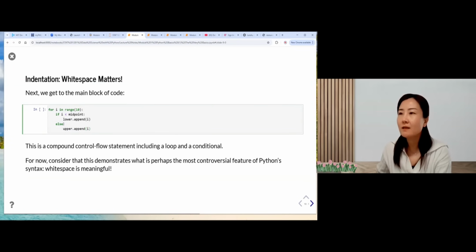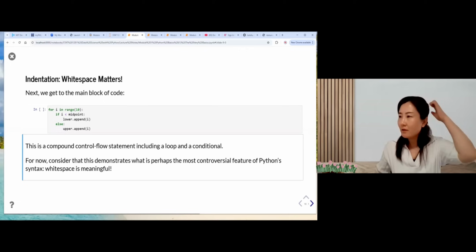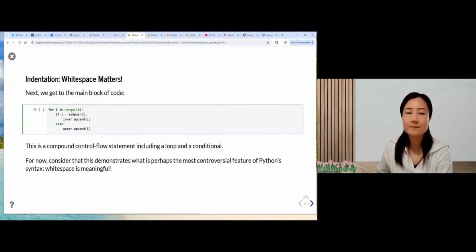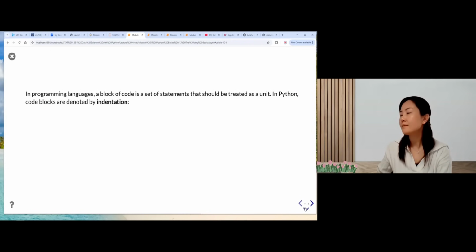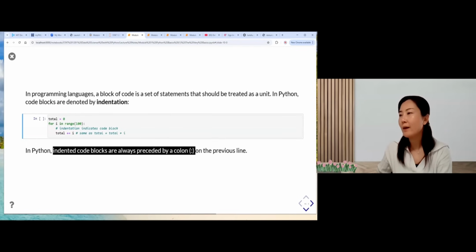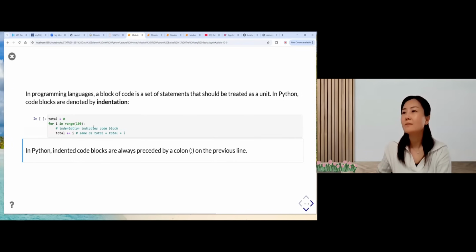And also you see in the if-else conditional, some more indentations are shown here. Just notice that before an indentation, there should be a colon. You see, indented code blocks are always preceded by a colon on the previous line.